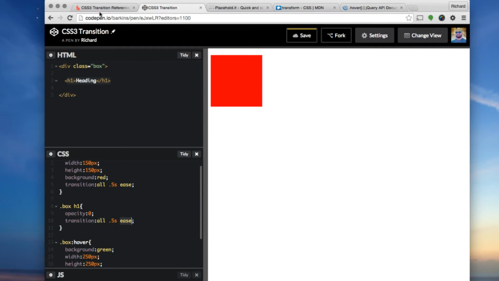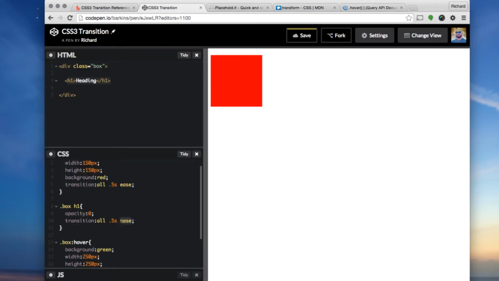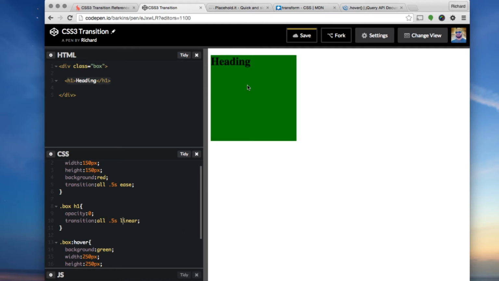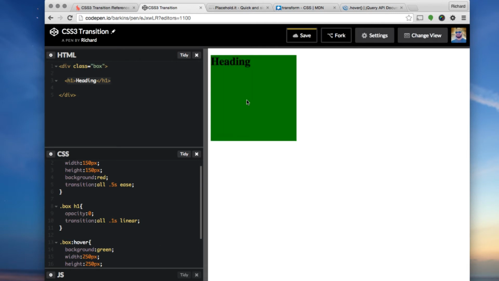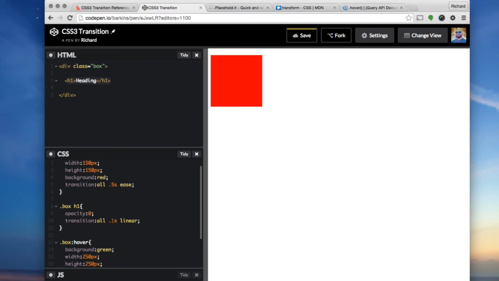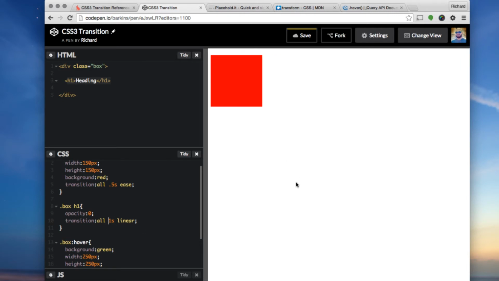Let's do, let's see here. Let's do linear. Lowercase. Cool, let's look at that. There you go. And then you could change the speed in which this transitions. It's really fast, a little slower, just so you can see. So you have a lot of flexibility and can create some cool hover states.